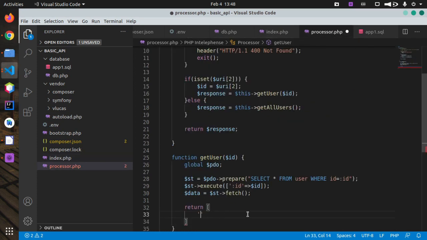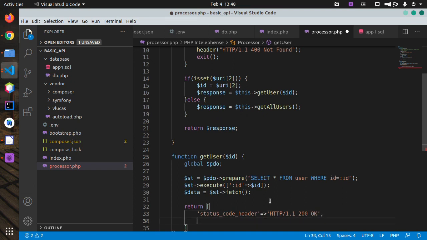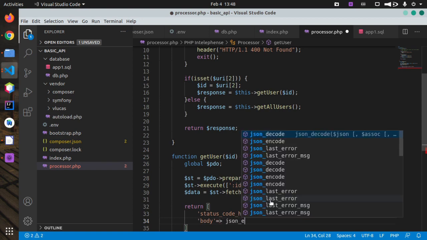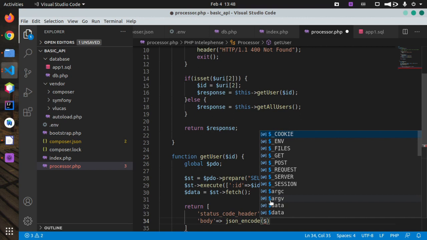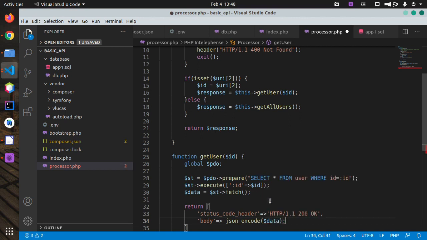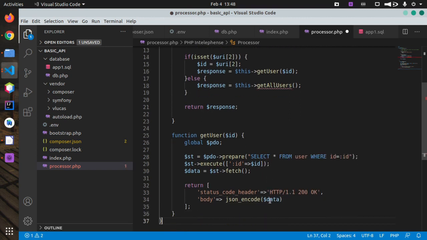This should be a success status code header. It's gonna be http slash 1.1 space 200. Okay. And the body is gonna be JSON encode the actual data. That is when we get a single user.